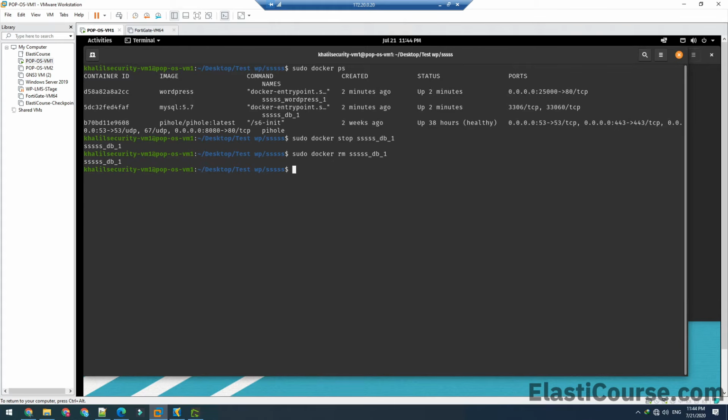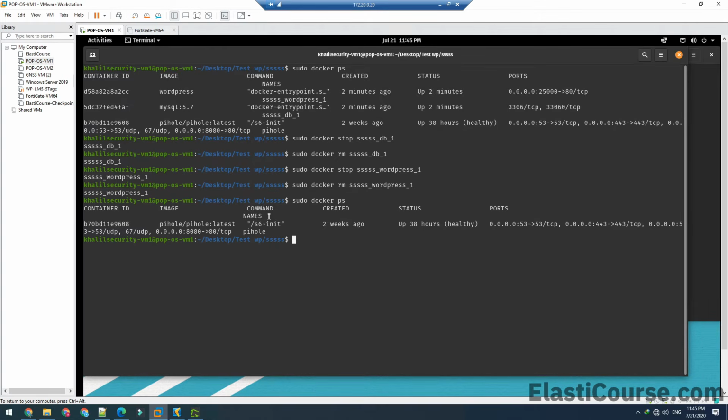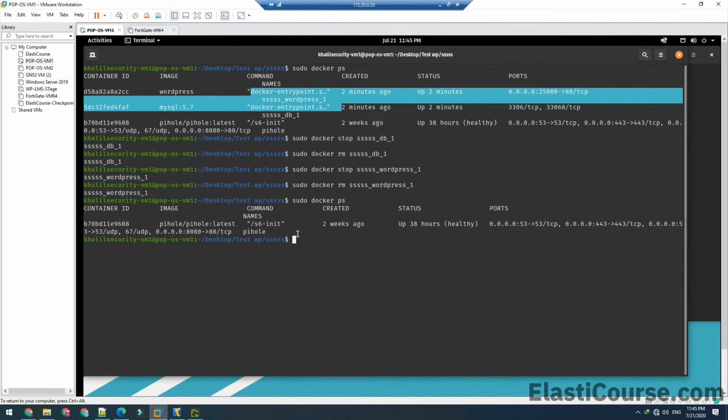Now we can do the same thing with our WordPress container name. This is the way Docker lets you know that this command has successfully happened, because it's showing you the same name back. So now after we stop our second container, we're just gonna do the rm to remove it completely. Now our containers are gone. If we go back to check our current running containers using docker ps, we only have our Pi-hole from before, and both containers for WordPress have been removed.